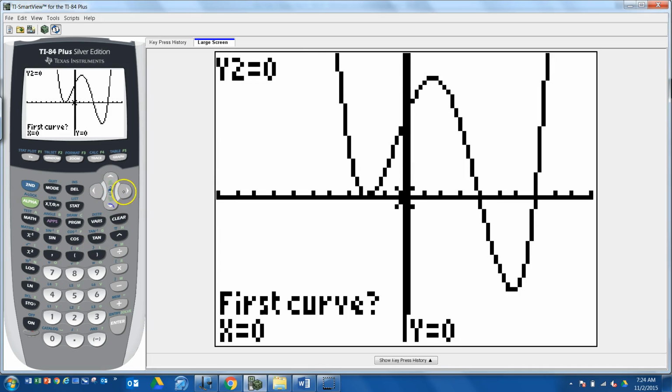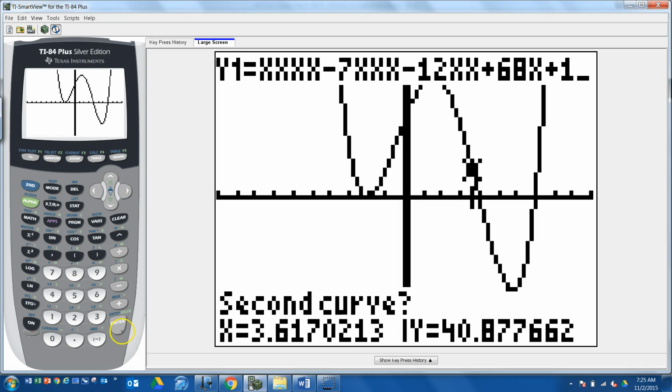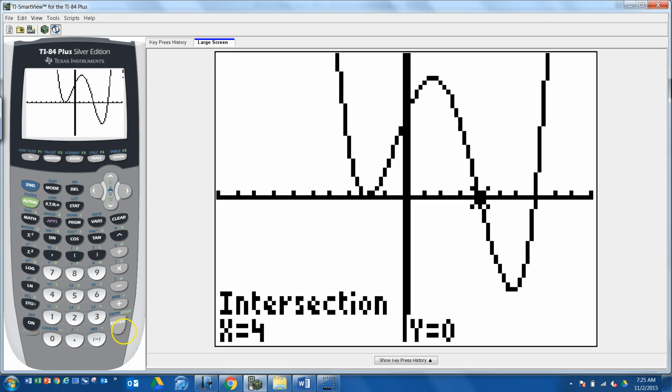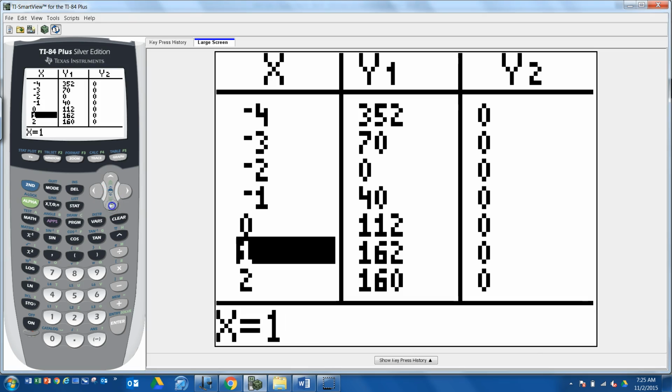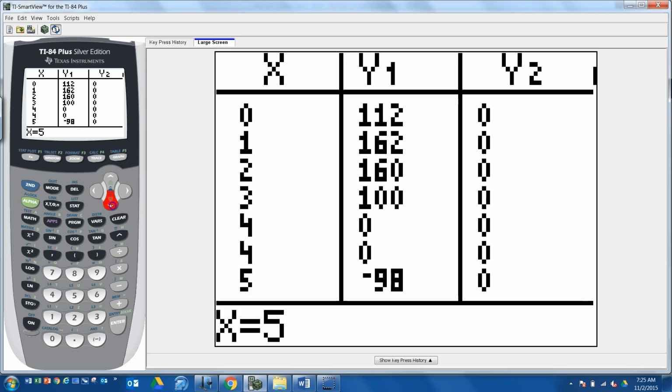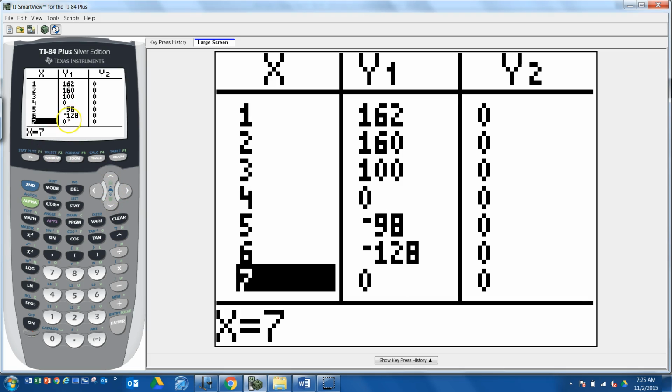Now, I know I talked about this in class, but the one on the left, if that's at -2 and it bounces, that should mean that it is a repeated one. That sure enough gives you 4, and then we can look at the table and make sure that the other one is 7. So let's go to 7 real fast. And actually -2 is also a 0. So 4 and 7 give you zeros.